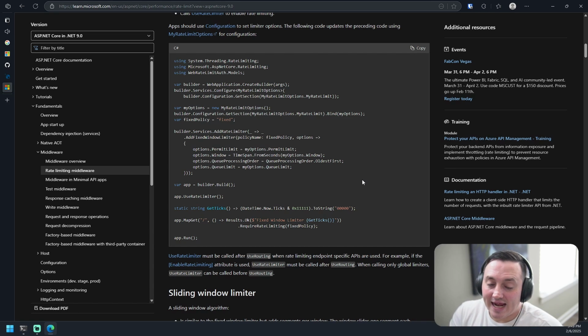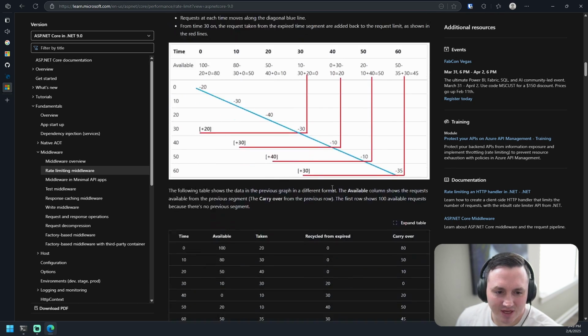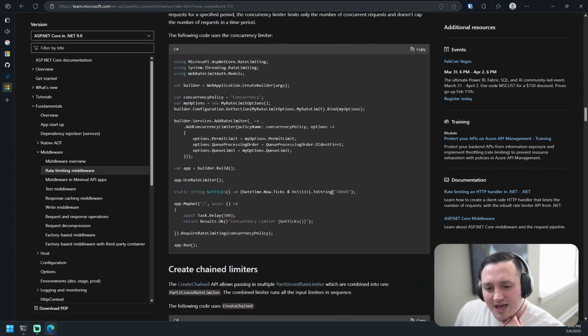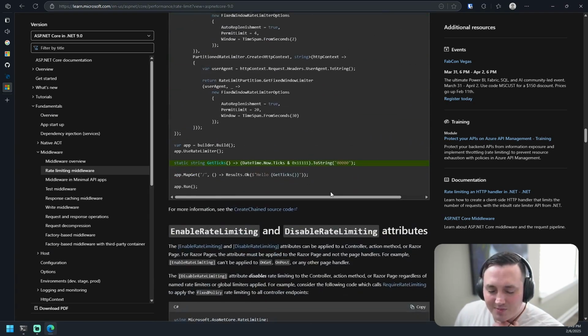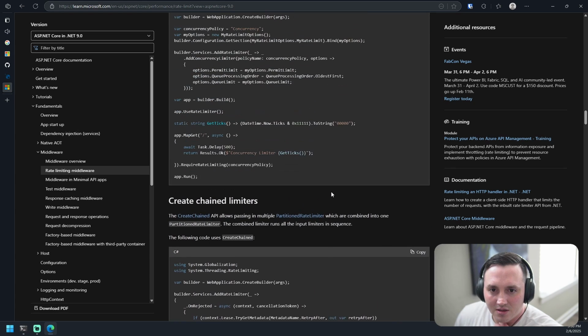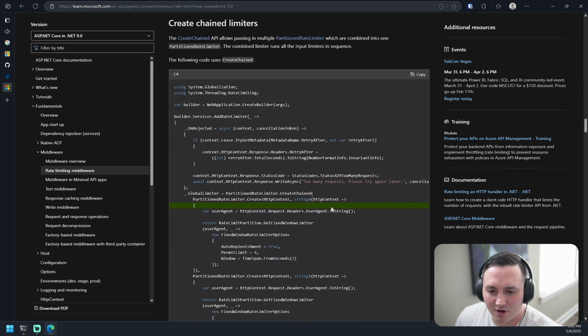I also don't have identity as part of this API because I don't need it. So we can't use identity, so we're going to use IP addresses. I think they have an example here that specifically shows that, and I've implemented this before on another API. Yeah, here's an example of the partition limiter.